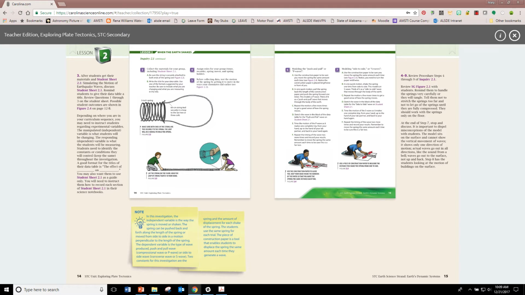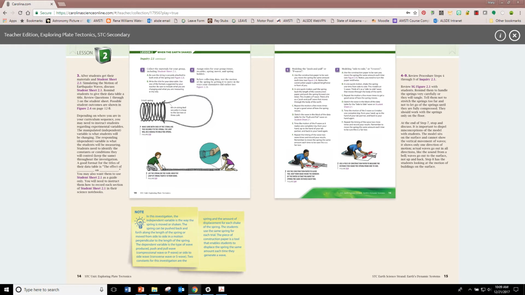So this is kind of a confusing model for students, because in reality, if you were going to really mimic the spatial aspect of this, you'd have to put this kid way underground. So help students understand that orientation, because they again are modeling body waves. So they'll do a side-to-side motion and a push-pull motion. And what the book suggests that you do, and what students may come up with on their own, is to measure the time it takes for the wave to reach the surface and return.